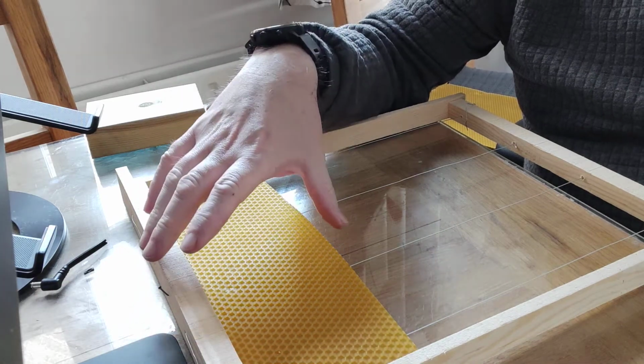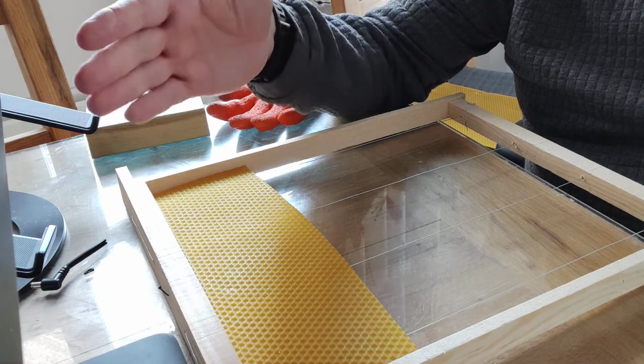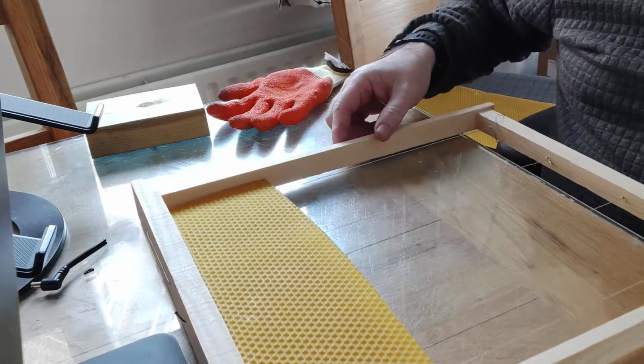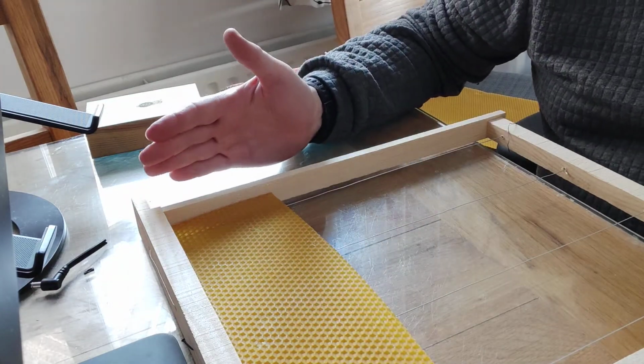What I'm doing today is putting foundation wax onto the Layens frames. The way I'm going to do this is, I don't want to give them a full sheet, because this is actually for a swarm trap.